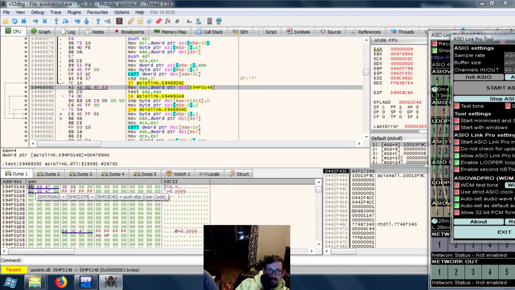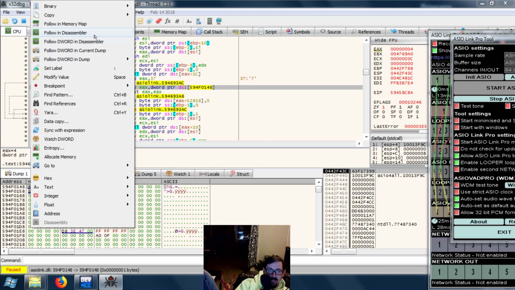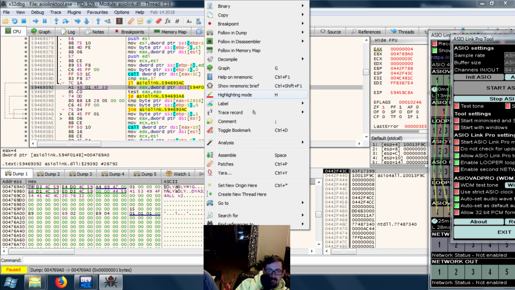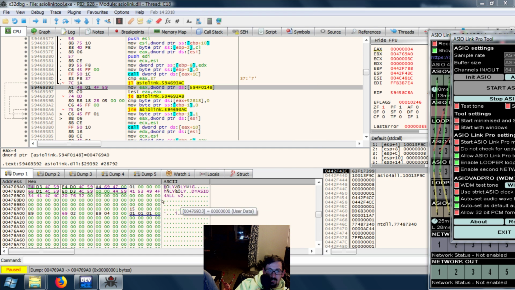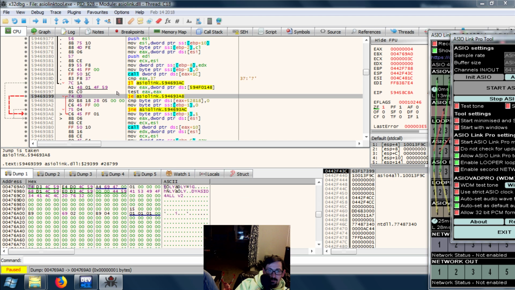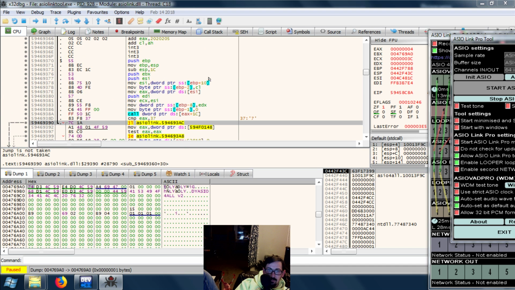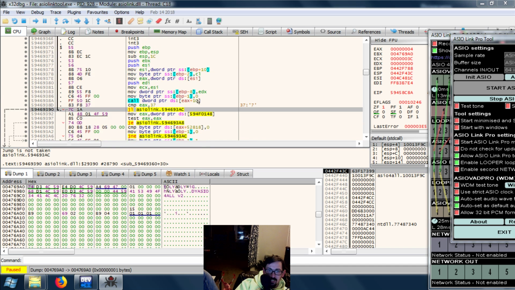And it's going to be the D word that's there, so we'll follow that in the dump. Yeah, I'm not sure what that is, but follow in dump. Yeah. Jump if equal to here. I feel like I'm not going to patch that because I feel like it's irrelevant.